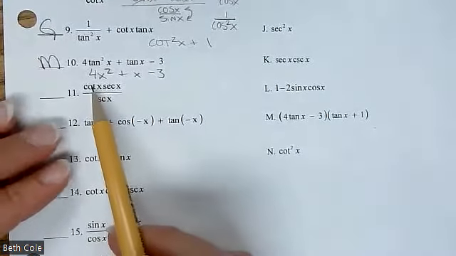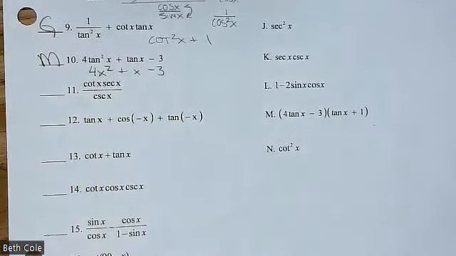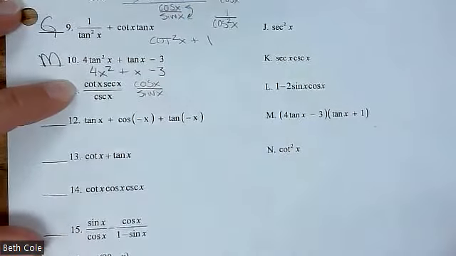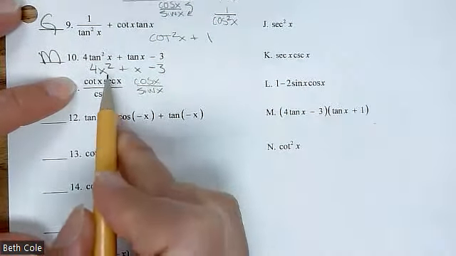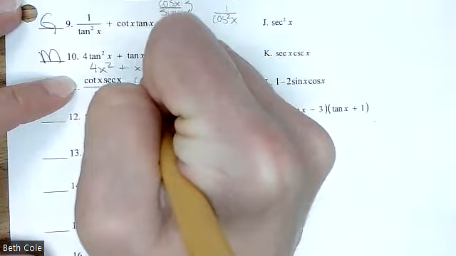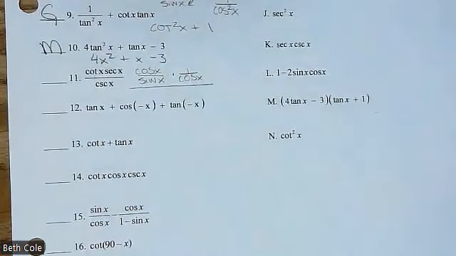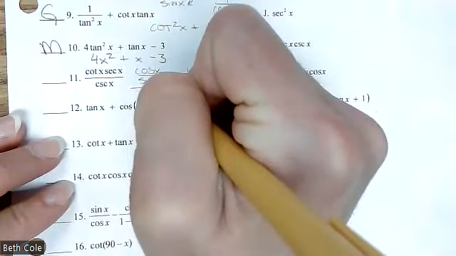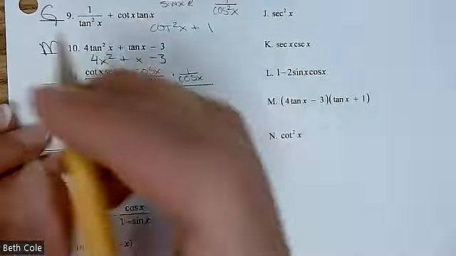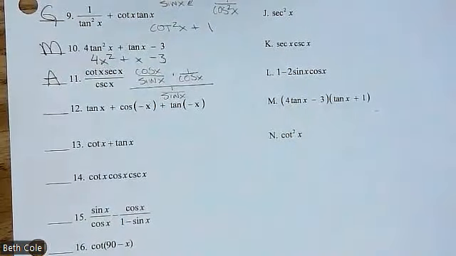Okay. What can we replace cotangent with? Good. Cosine over sine. What can we replace secant with? 1 over cosine. So we can already see those cosines are going to cancel. Huge fraction bar, and you can replace cosecant with 1 over sine. So actually, like the whole thing cancels. There's one on your quiz like that. The whole thing cancels and you just get 1, which is A as in abracadabra. I like making up silly words for that.